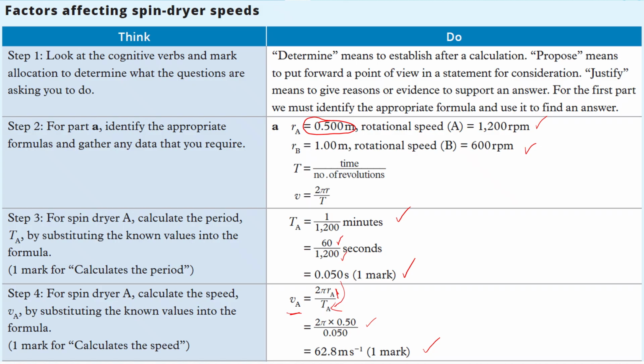That's a pretty average sort of dryer, these two. There's nothing special about these guys. Just have a think: 100 kilometers an hour is about 27, 28 meters per second. So very, very fast. Now we're going to do the same thing with the other dryer.